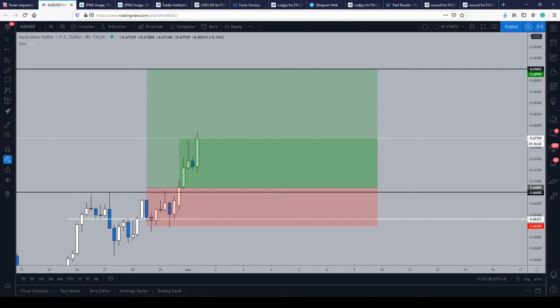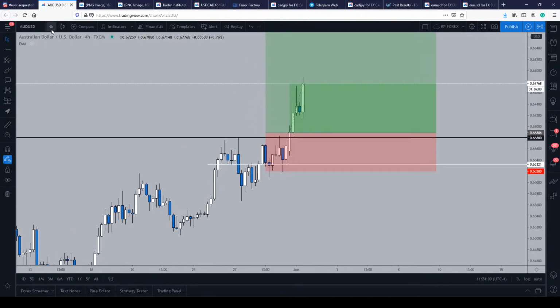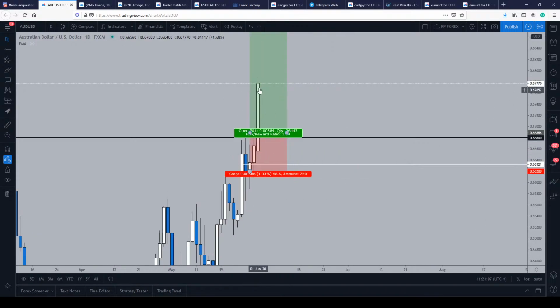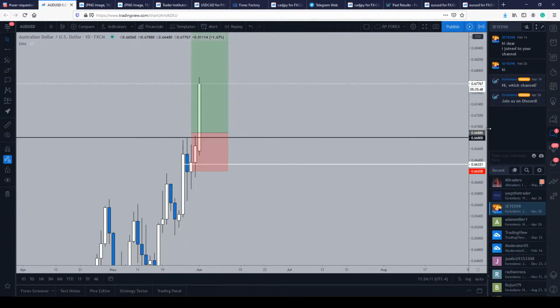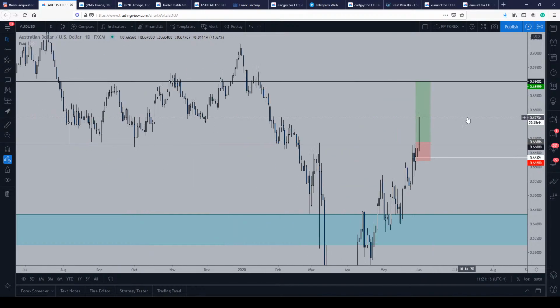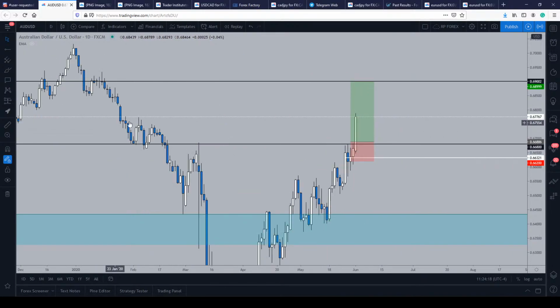0.69000, and it has gone up pretty significantly. I mean, the daily candle is pretty nice as well. Again, the wicks to the top and bottom are fairly equal, so it's definitely a bit risky to enter long at this point, especially since we have made such a significant move. So I'd probably wait for a pullback, and at that pullback, we'll look for some support to be created. If we just look to the left, you can see we have some wicks here in the past, and currently that's the level we're struggling at.